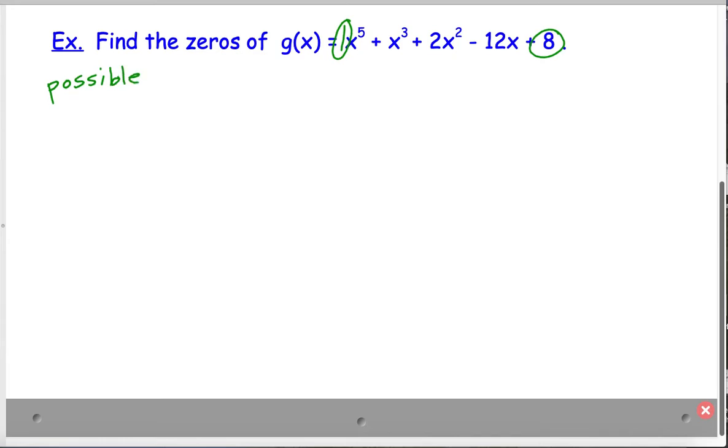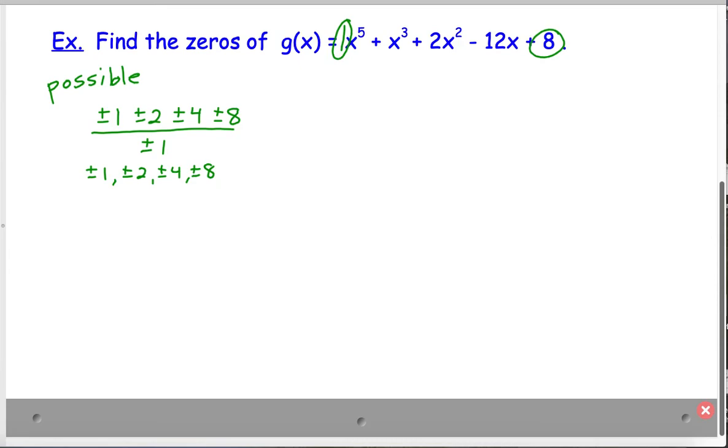my possible real roots, are going to take on the form plus or minus 1, or plus or minus 2, or plus or minus 4, or plus or minus 8, all over plus or minus 1. That was that p over q idea: any factor of the constant term divided by the coefficient of the leading term. All right, so that narrows it down for us at least, and then dividing by plus or minus 1 really means that there's only 8 possibilities. Either plus or minus 1, plus or minus 2, plus or minus 4, plus or minus 8.